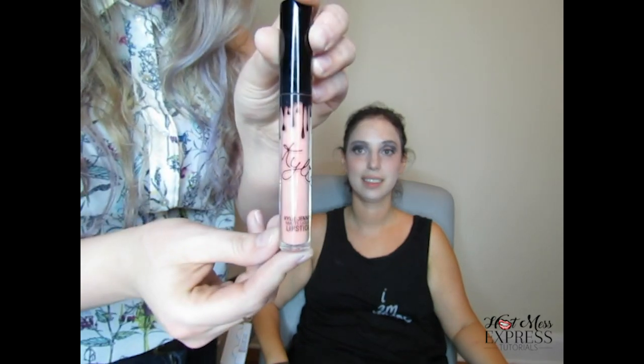Finally, we are getting to lips, and I'm using the Kylie Matte Liquid Lipstick, and this is the color Penelope. These also smell amazing. Okay, so actually open your mouth a little bit. A gape? If you really wanna play a fun game with your friends, look down at the floor, don't look at each other, and then open your mouth slightly, agape, and then look back up at each other. It's just like, try not to laugh. It won't work. Ready? Okay, open your mouth a little more agape. That was just gaping. Cobra.